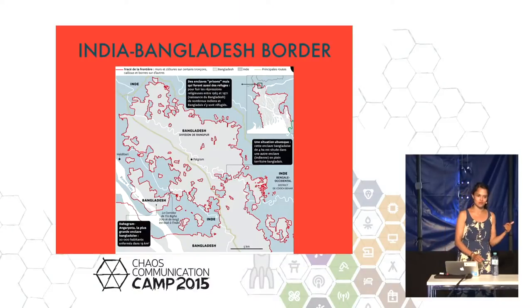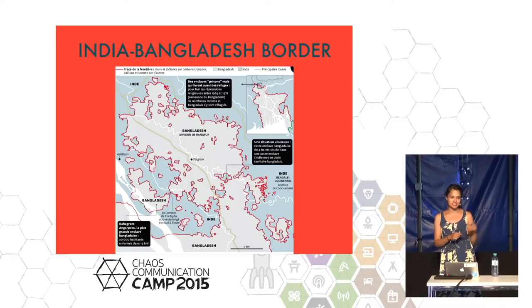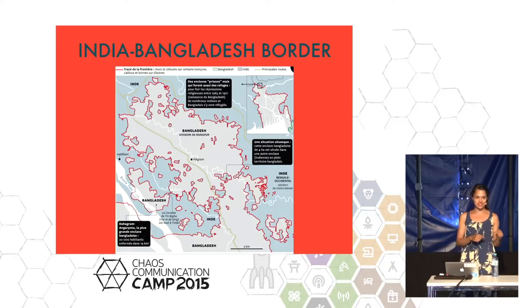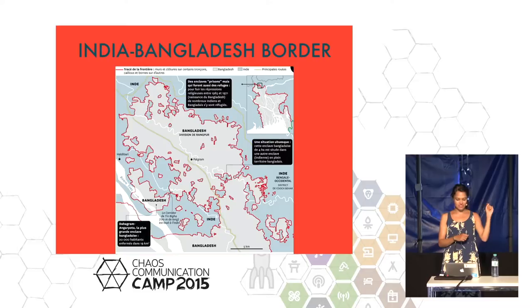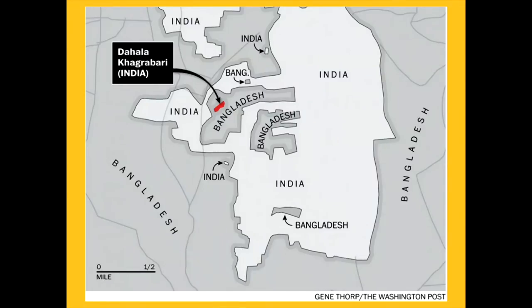This is an example you might have come across. There was an article about it on the front page of Hacker News a couple of weeks ago. Until just over 2 weeks ago, this messy thing was the border between India and Bangladesh. 51,000 people live in these bits marked in red, known as enclaves, which are basically portions of a state that are entirely surrounded by the territory of another state. This was also home to the world's only third order enclave: a piece of India within Bangladesh, within India, within Bangladesh, which is ridiculous.